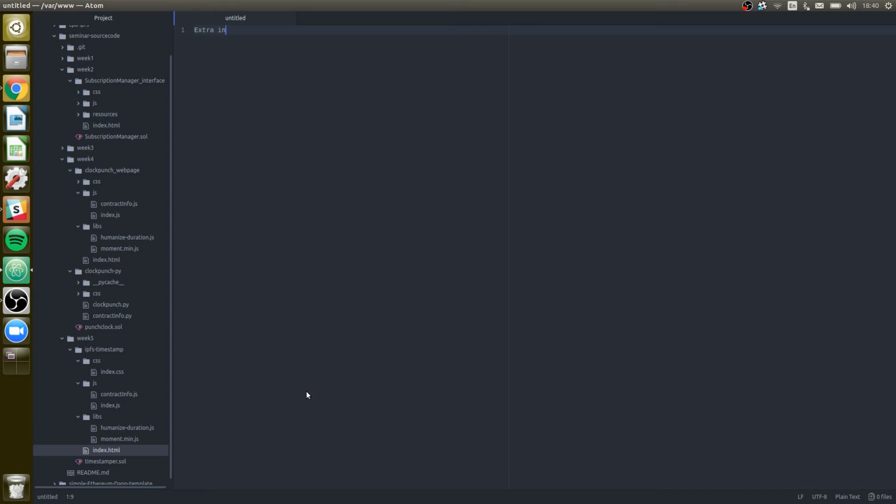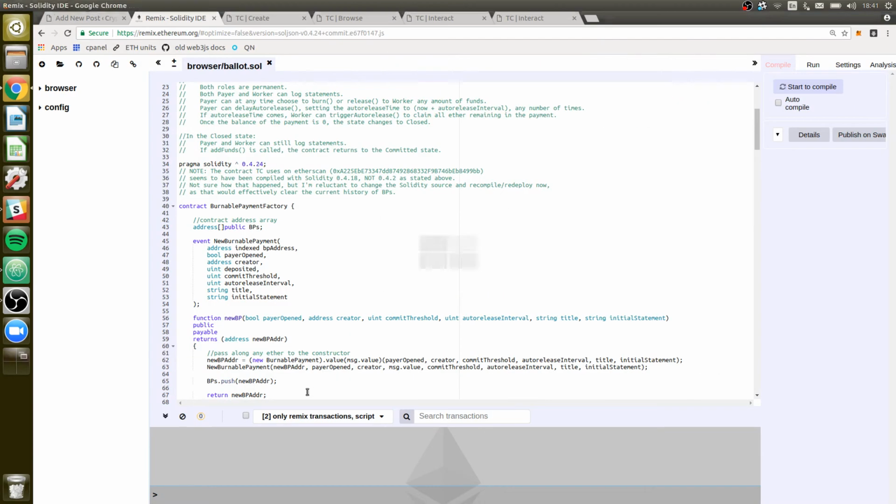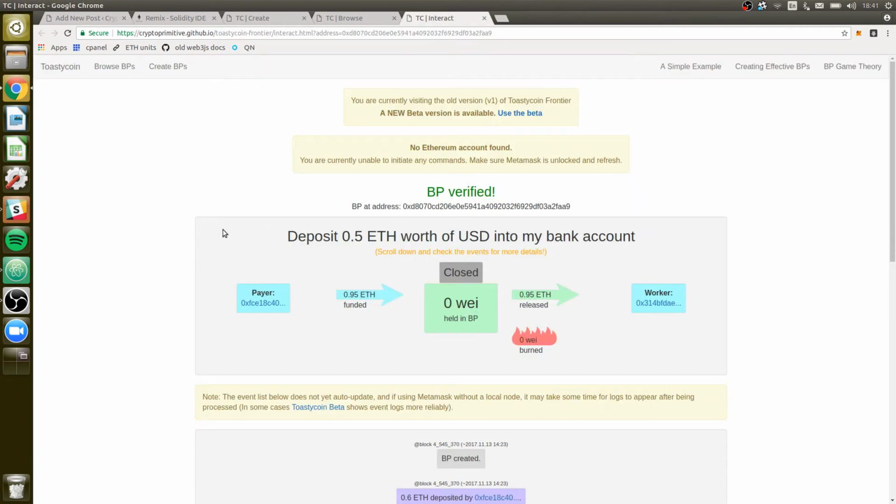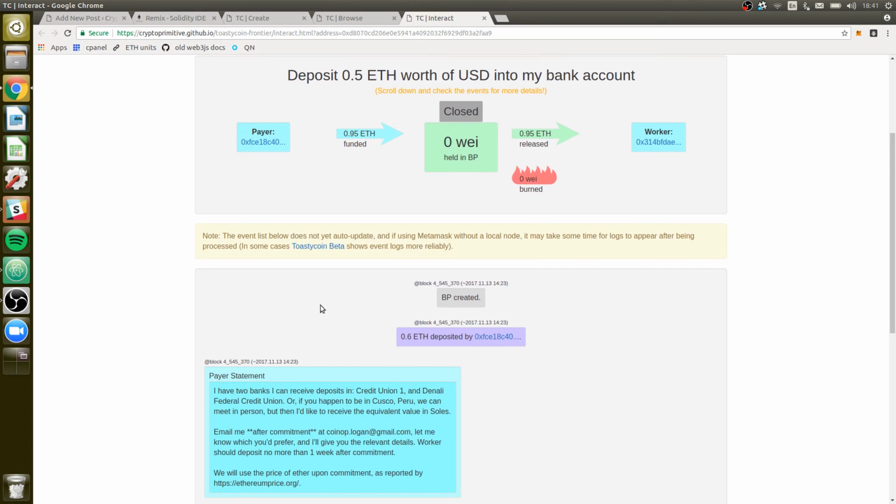Extra info needed for the crypto fiat trade use of a BP. And some of this we can actually just go and look at in the burnable payment itself and see how I worded this.